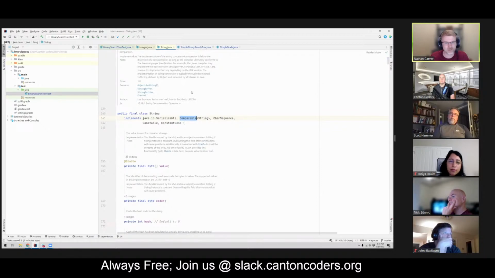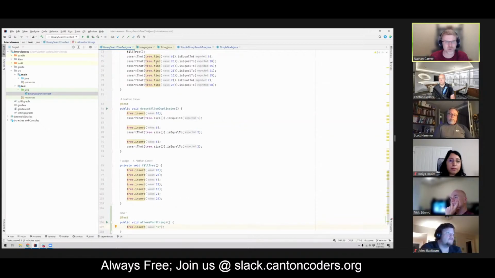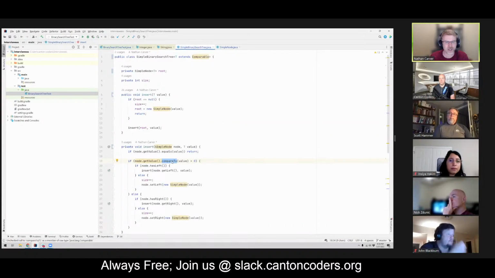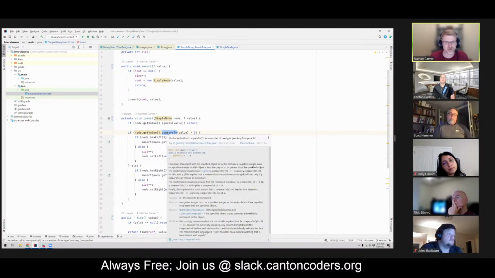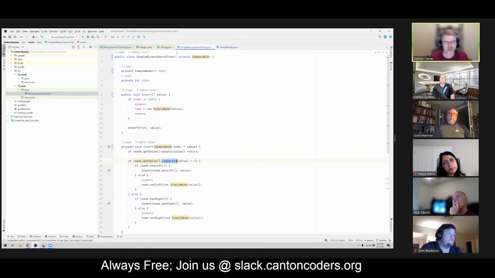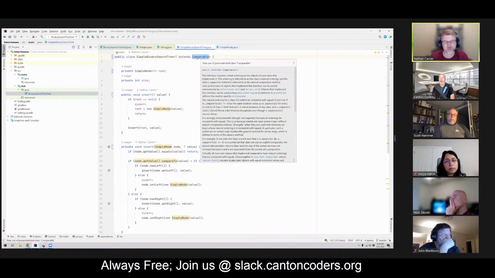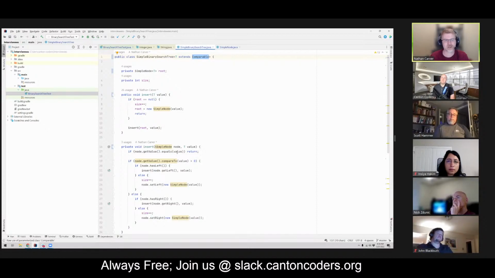So now we have a common interface that both classes implement. Since we want to actually use that compareTo method, we have to instruct our class to only accept classes that implement the Comparable interface. That's why we put this here, and that allows us to use compareTo down here.